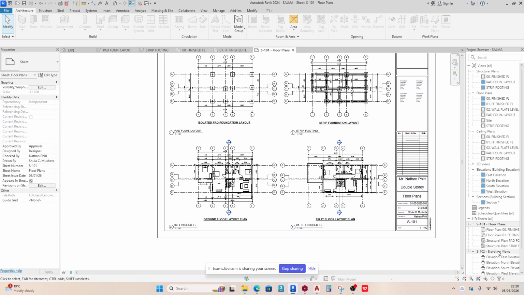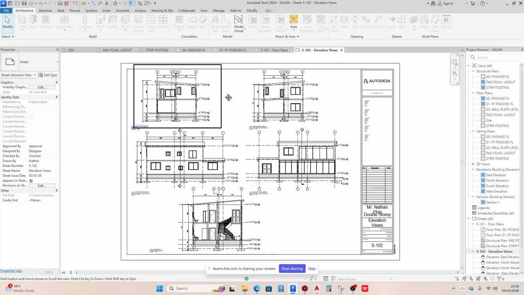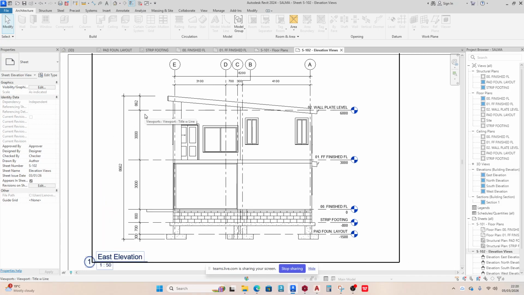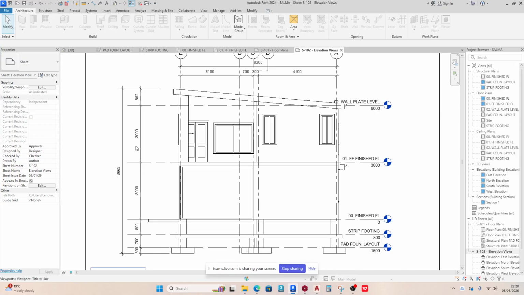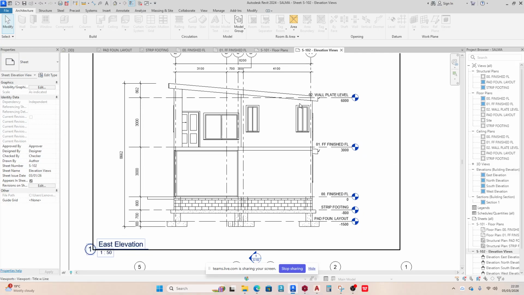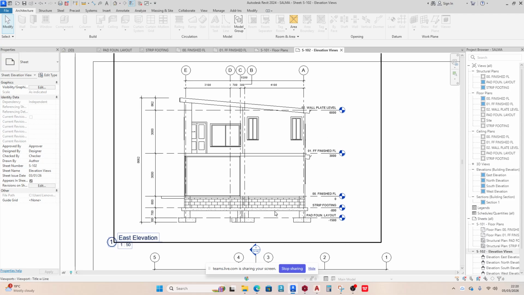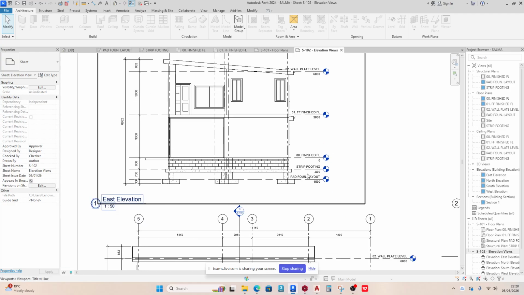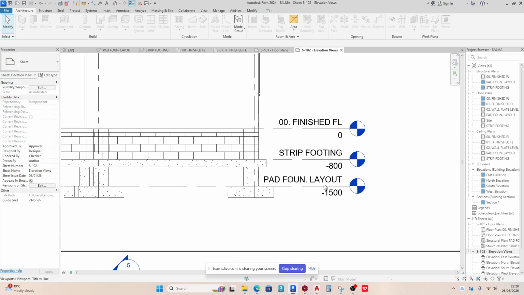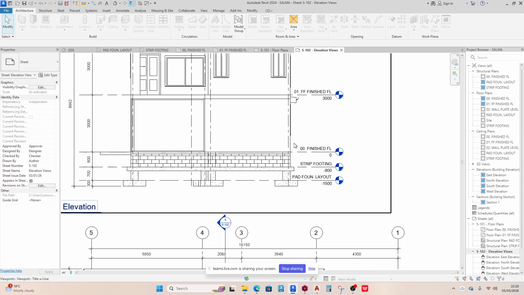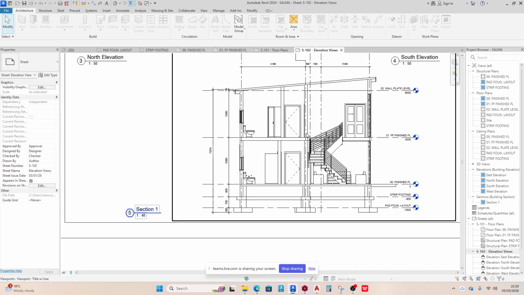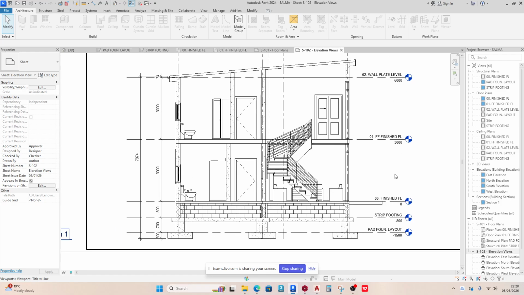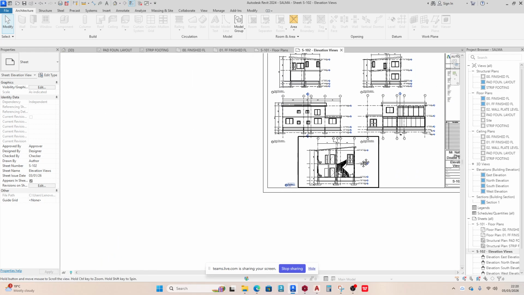And then we also had sheet number 102 that had elevations that can help the builder or the contractor know, for example, the overall height of the building, the length, the width, and also how much to excavate. This information can also be taken from the section drawing. If you create a section, it will show you this information too.